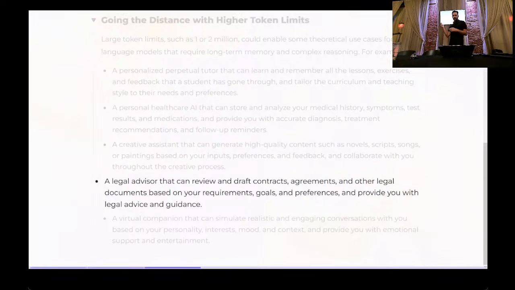Legal advisor for drafting contracts, agreements, and other legal documents. Really cool, especially if you're a business owner, right? There are specific applications of GPT and other AI technologies already being used in legal scenarios that have been specially trained. GPT-4 does pass the bar exam, which is great because GPT-3.5 did not pass. I think it was like 10% on average of the standardized tests that it passed. Now, GPT-4 passes almost all of them.